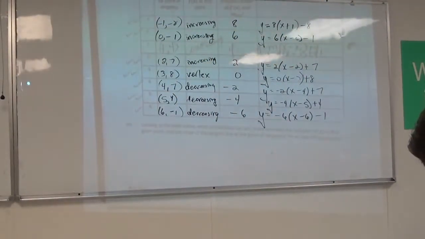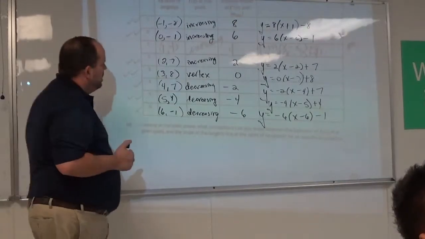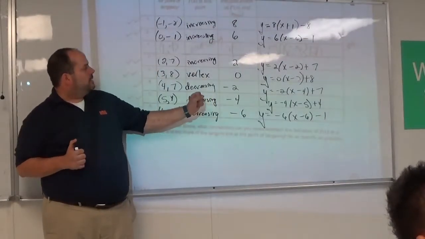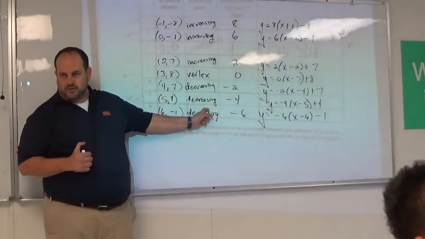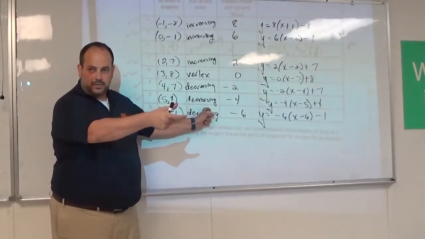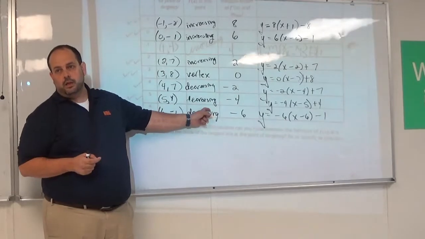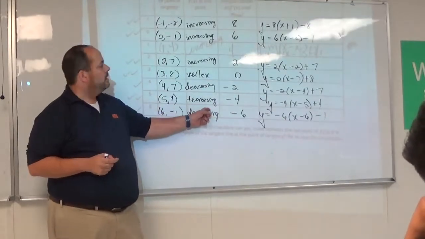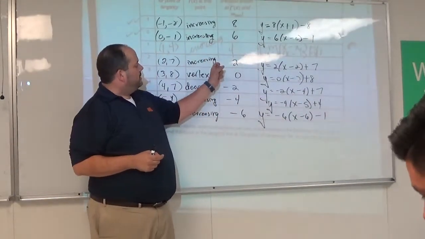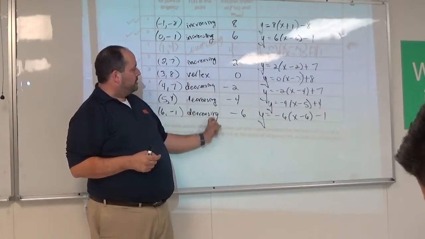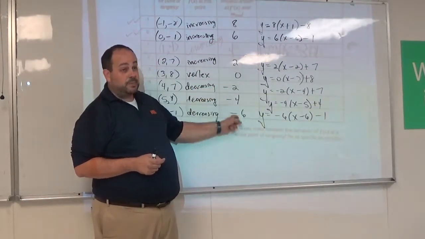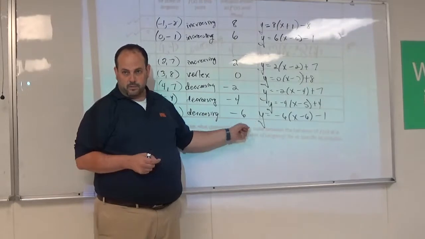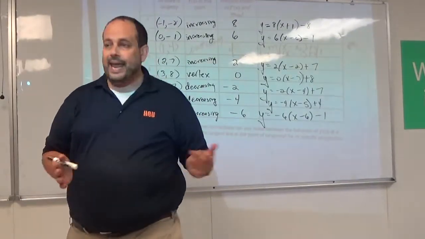Okay, other things that we've noticed. Other people have noticed things. Go for it. When it's increasing or decreasing, that will determine the slope of the tangent line is positive or negative. Okay, so you're saying you can determine increasing or decreasing by looking at the slope of the tangent line, whether it's positive or negative? We're okay with that? Yes. Anything else that we're noticing?